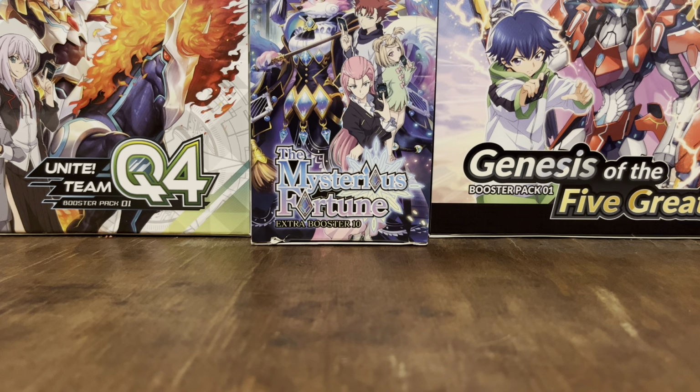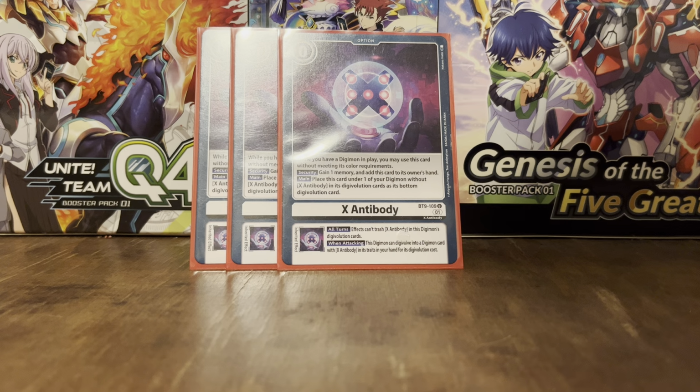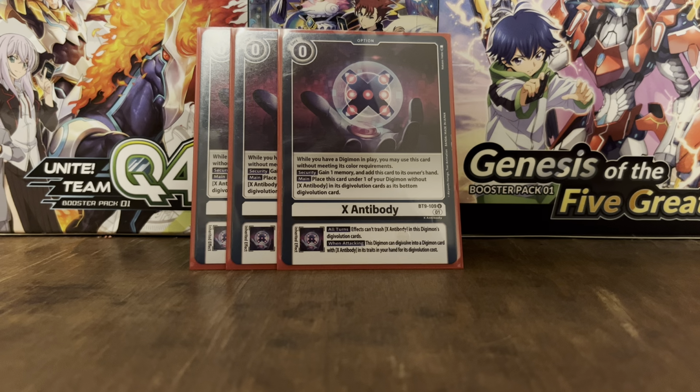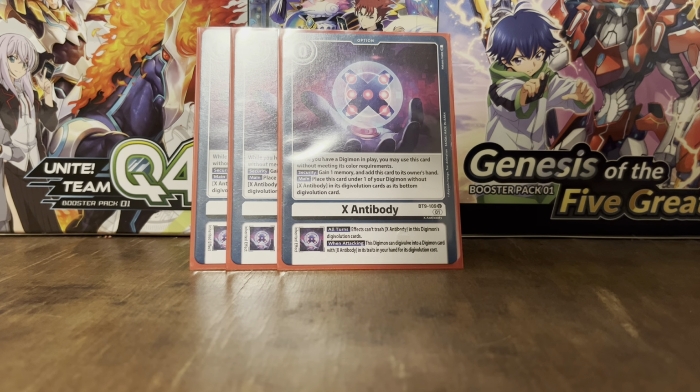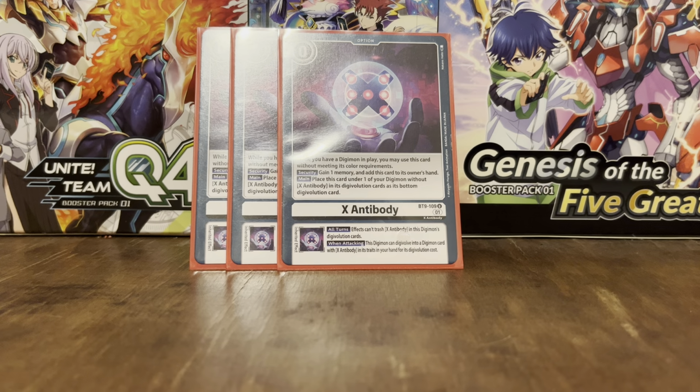We got the option card, of course, X antibody. While you have a Digimon in play, you may use this card without meeting color requirements. Security, gain 1 memory, and then add this card to your hand. Main, place this card under one of your Digimon without X antibody and its Digivolution cards. The X antibody mentioning is obviously this card itself at the bottom of its Digivolution cards, and then it has the inheritable effects of all turns. Effects can't trash X antibody in this Digimon's Digivolution cards, and when attacking, this Digimon can digivolve into a Digimon with X antibody and its traits in your hand for its evolution cost. Very nice.